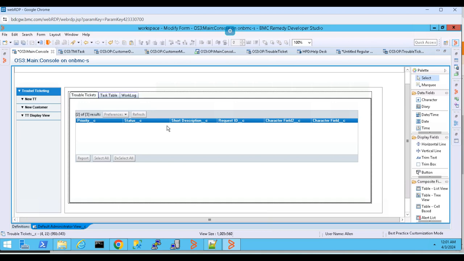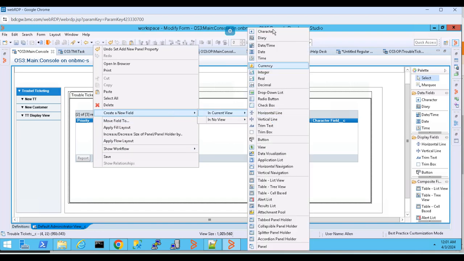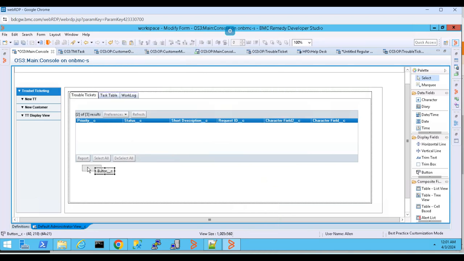So this will store all my tickets. Let's say these are all tickets assigned to me. Then here I will add a button. This I will say create.